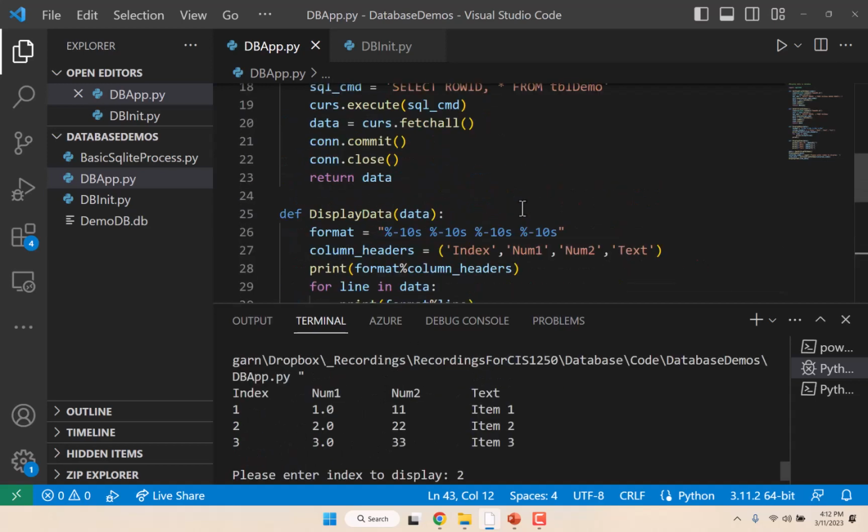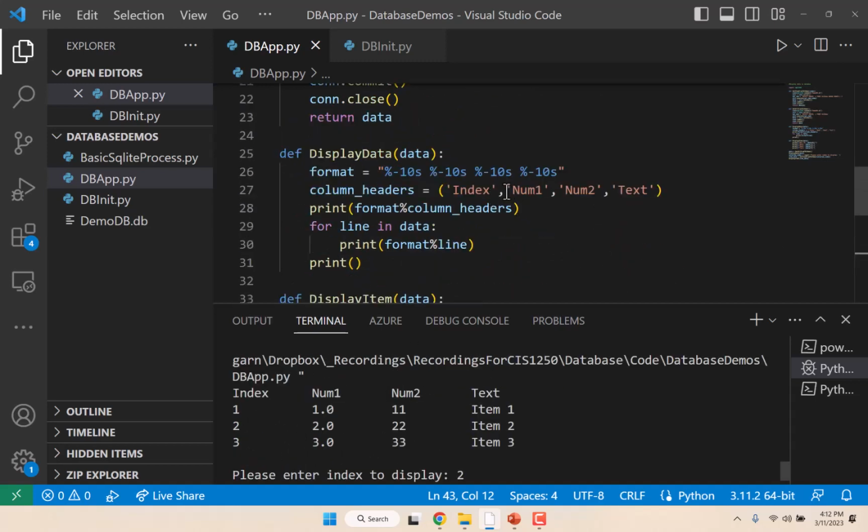So maybe what you might end up doing is something like this. You would say, you know what, we just want the index and the text, and we'll get the number data out of there. So we'll just do that. We'll take out these 2 middle ones.